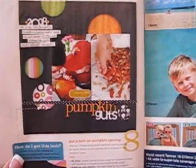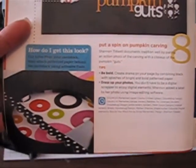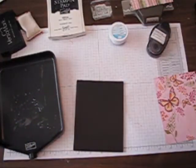Today's card inspiration came from a scrapbook magazine that I was looking at. If you see, they punched out of the main piece of paper for the scrapbook page and did designer paper behind it. So I thought that would look really cute on a card.